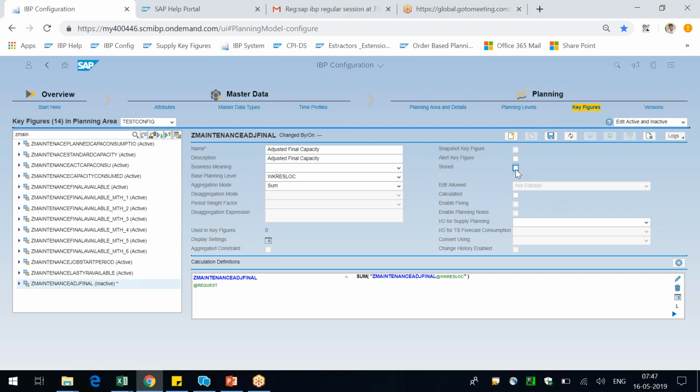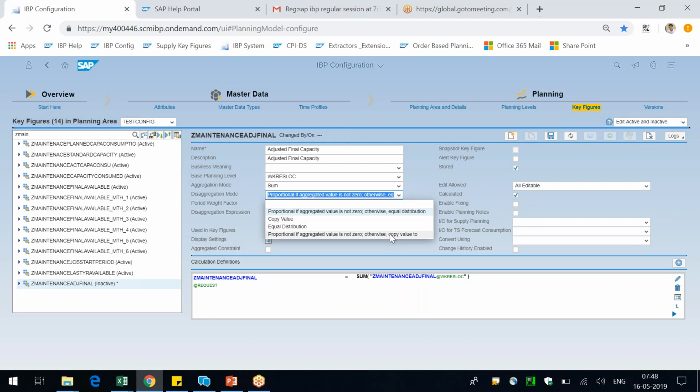I'm saying that this is a stored one, and it's also editable, so that this is also a calculated one. And this is the disaggregation.